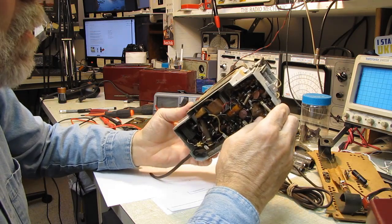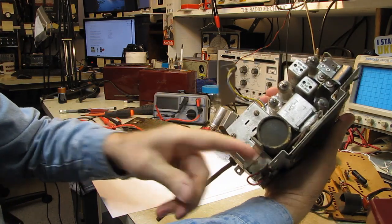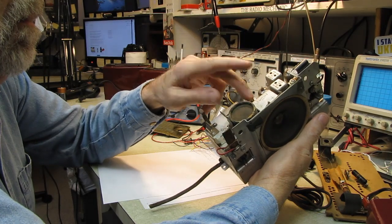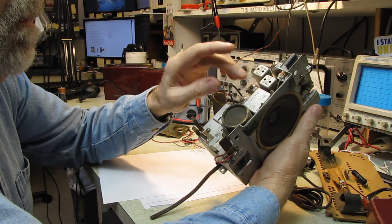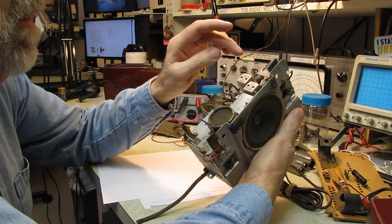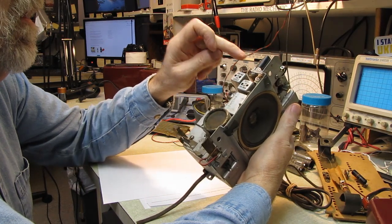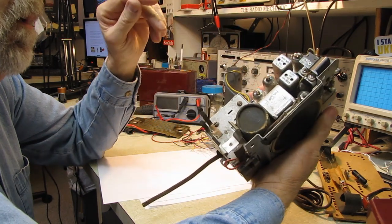But I'm going to actually try to get one of these running on battery. It takes a single D-cell for the heaters, or the filaments on these. I should be able to get 4 or 5 hours, because I believe these are 50 milliamperes for the heaters, the filaments. I'll have to verify that, but I think these are 50 milliamp. So we got 50, 100, 150, and that'll be another 50. Yeah, it's about 200 milliamperes.